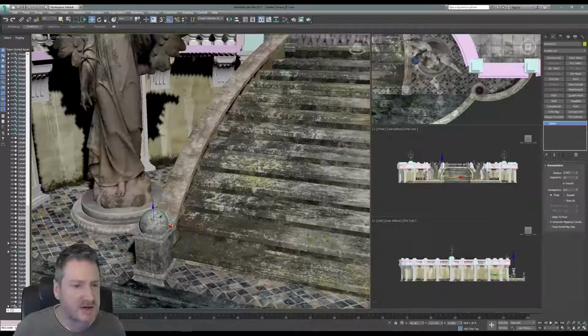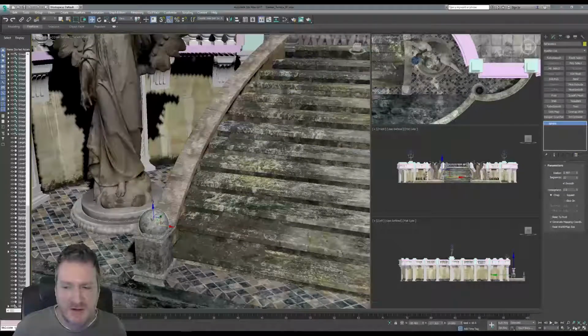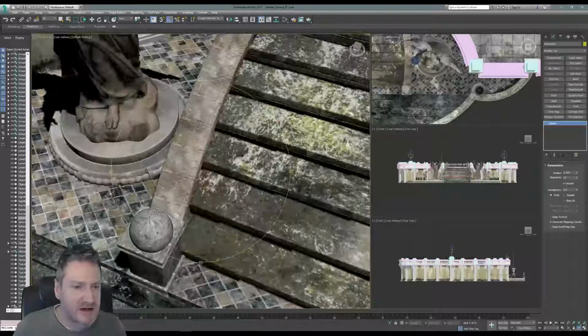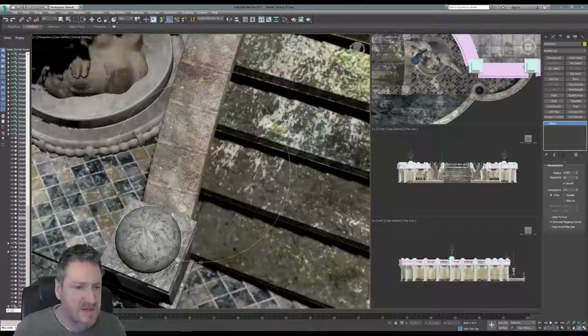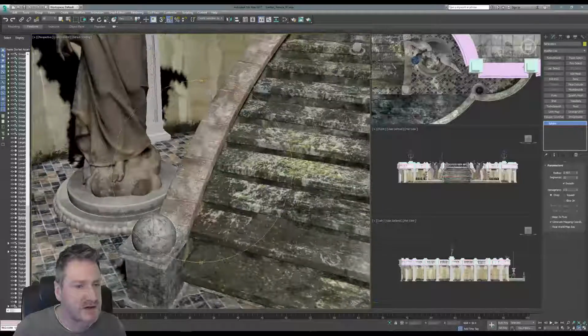So what I think I'll do is I'm going to render this out to a texture because I've noticed looking at this, we're getting texture stretching happening here at the very top, and I want to fix that up quickly in Mari.